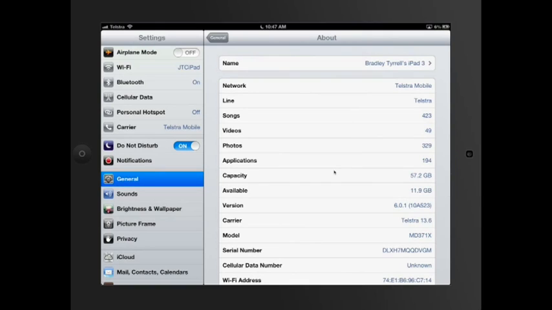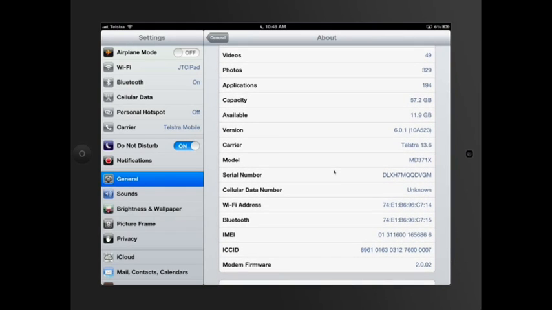As one of the rules, we say to our students, you must make sure that there's enough room for all of your school related work to be on here, and at no point in time should anything else encroach upon that. So if the students were running out of space, we would come in here to say, well, look, you've got 49 videos in there, which is an extremely large amount, which would be taking up a lot of room. I can see the capacity of mine: I've got a 64 gig iPad, and I've used a fairly significant amount of that up with apps and that sort of stuff.